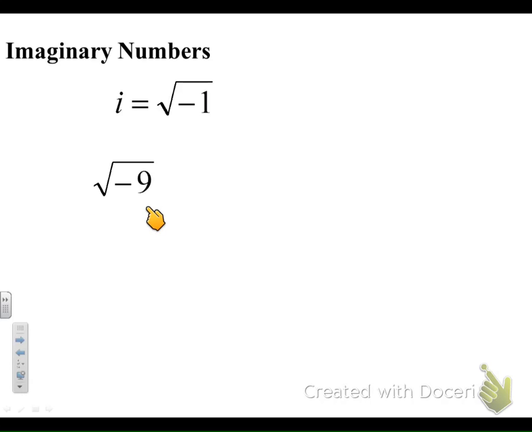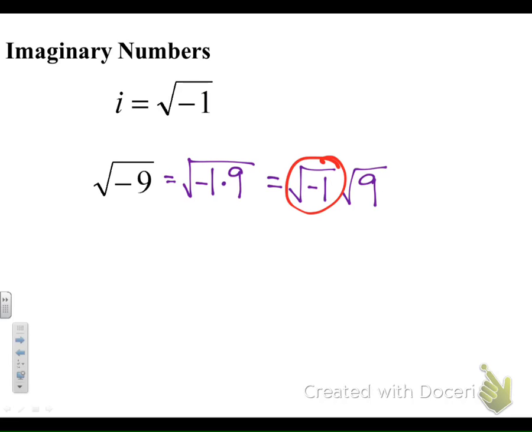Let's say I'm solving a problem and all of a sudden I hit the square root of negative 9. Well, I know what the square root of 9 is. Square root of 9 is 3. But now with this negative, here's how it's going to be represented. I'm going to break it up into two pieces. Square root of negative 9 is like negative 1 times 9, which, in a sense, is like the square root of negative 1 times the square root of 9. And the new thing is realizing this is now going to be represented as i. So I've got i times the square root of 9. But wait a second, what is the square root of 9? Couldn't I have just said that that's a 3?